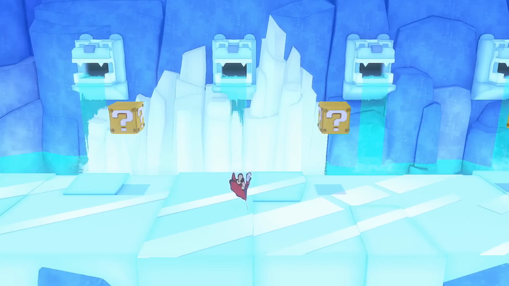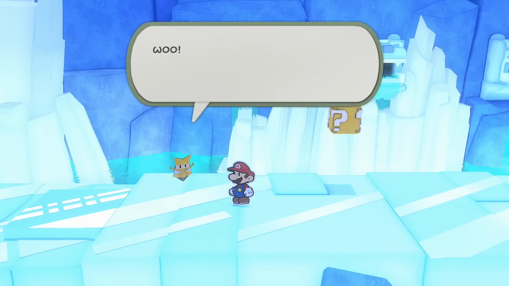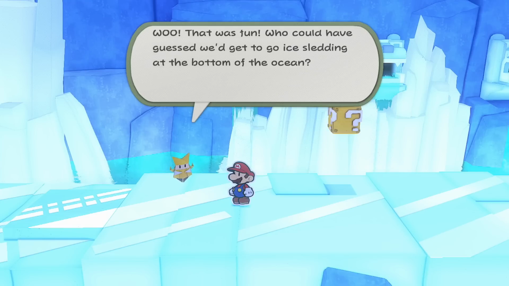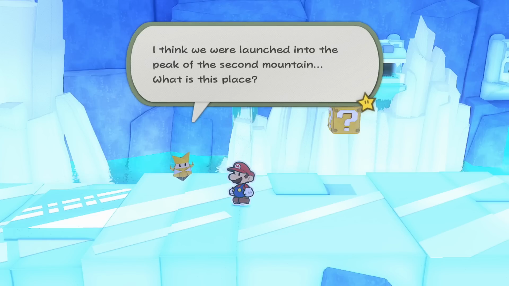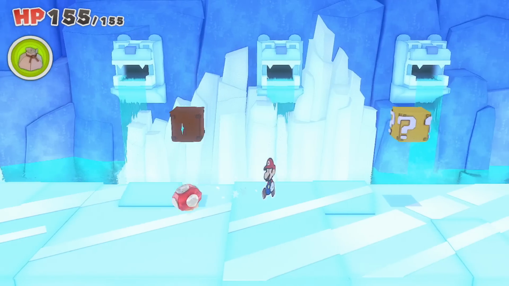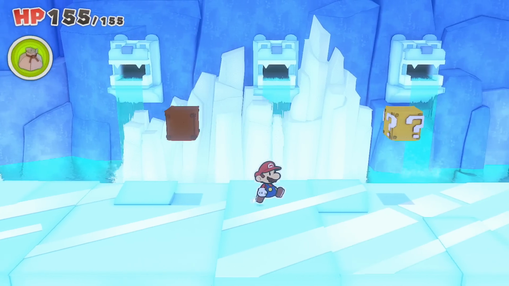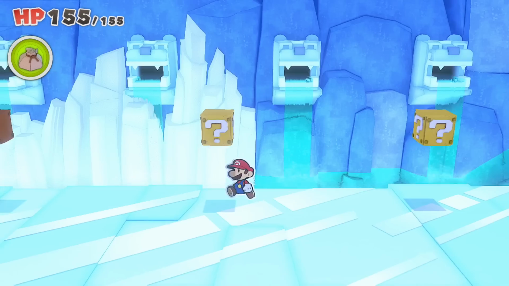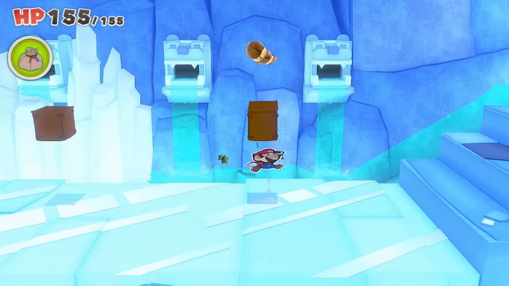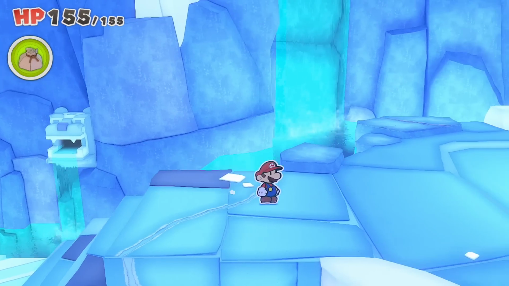Ooh. Nice. Ooh, that was fun. Who could have guessed we'd get to go ice sledding at the bottom of the ocean? I think we were launched into the peak of the second mountain. What is this place? Where the Vellumental lives, obviously, it's gotta be. Giving us some healables, just getting ready for the fight. Alright, so it's giving us some battle items, so we may have to use these.